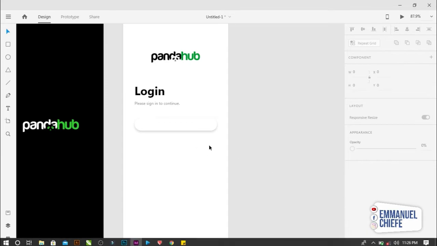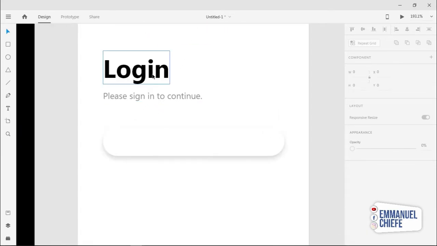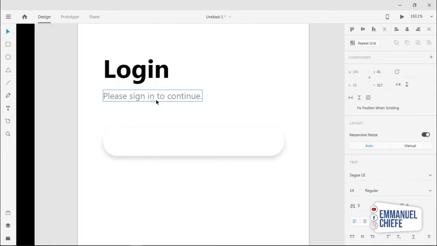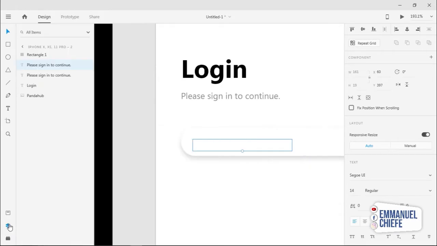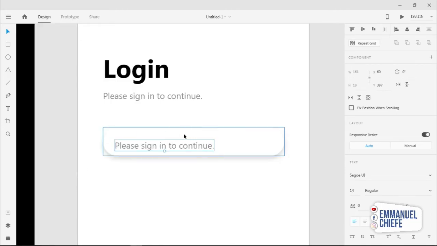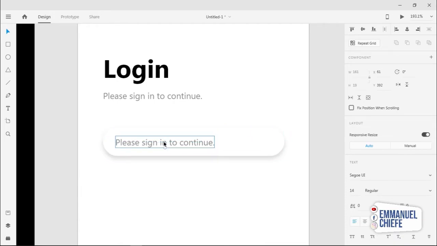Yes, so we zoom in and duplicate this and bring it inside. Now this thing is not showing up, so we'll go to the layer and take it up on top of the rectangle so it can show. We click here to hide the layer back. So in here we'll type in email.